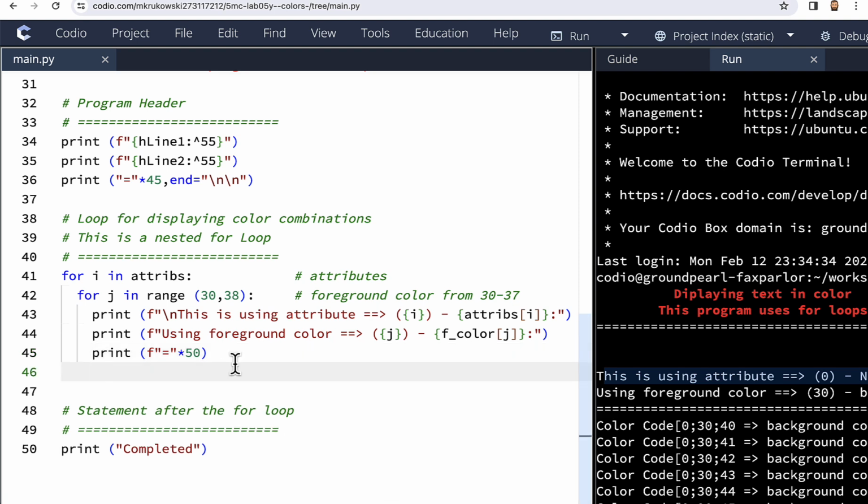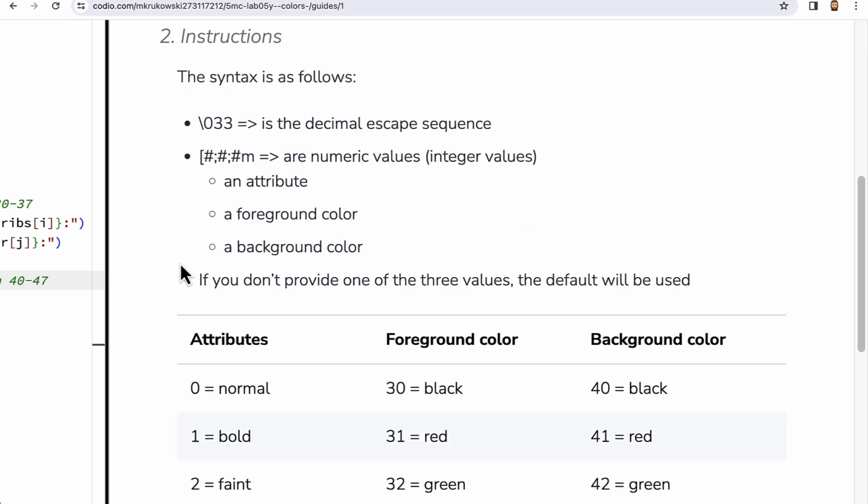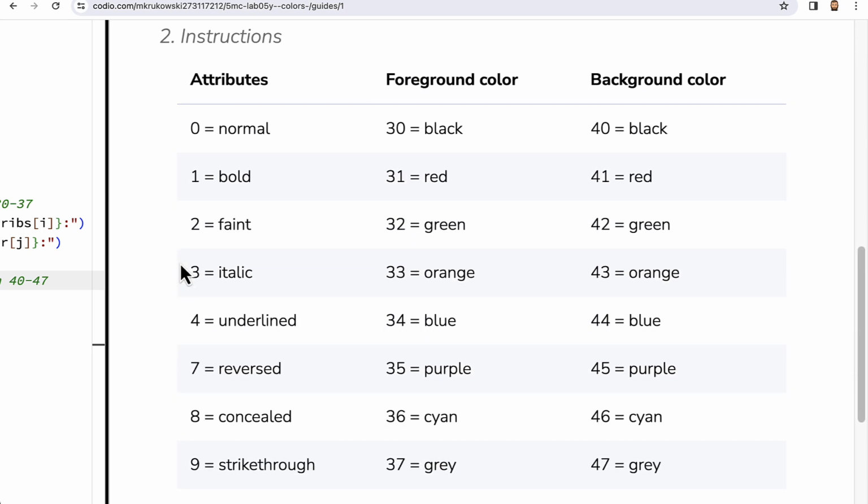And then we're going to indent, and we're going to do yet one more for loop. This time we're doing K, so I, J, K. Again, these don't matter because they're just going to be cycling through. And you notice that this is going to be the range from 40 to 48, and this is identifying the background color. So if we take a look at the information here, we have from 40 to 47. Again, I have to utilize 48 because it's going to go up to 47, one less.